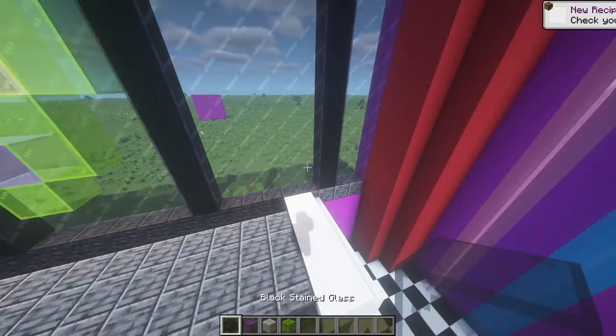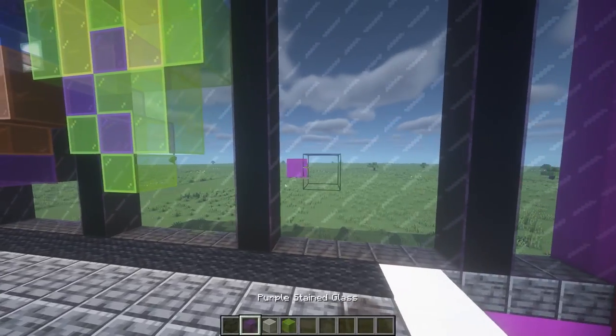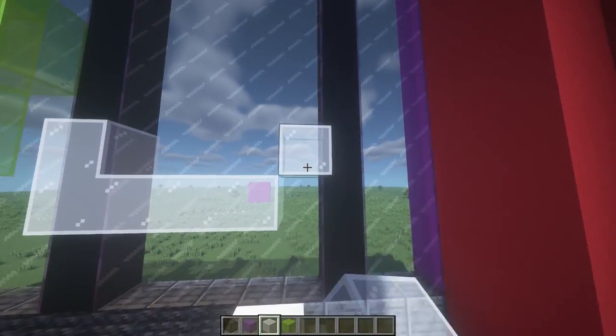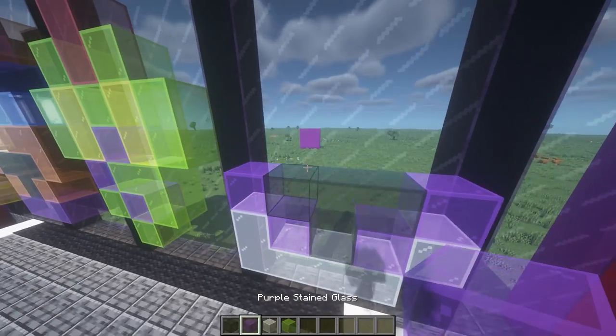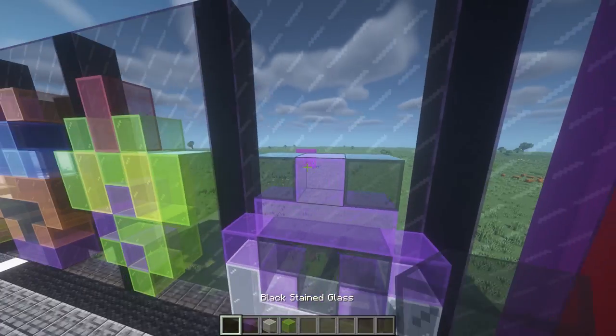Alright, so now you're going to grab your black, purple, white, and lime stained glass. So we're going to start with the white, you're going to go 2 blocks up, place 2 there, and then going all the way across so it looks like that. Place 1 up there. Grab your purple, place 2, looking like that. Grab your black stained glass, 2 across there. Then do this, so it looks like that. And grab your black stained glass for the eyes.